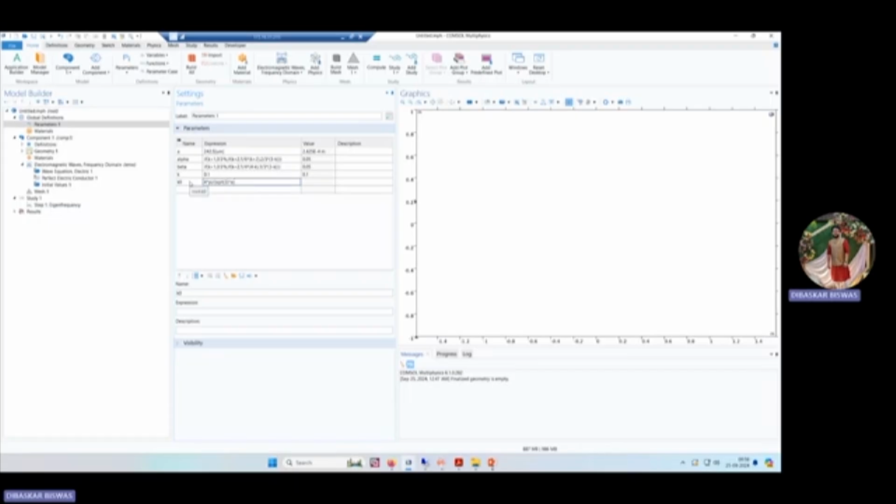Fine. Then you define AX here, so it will be alpha into k naught into square root of 3 divided by 2. Okay, and then accordingly Qi will be your k naught into beta minus, then again bracket, 0.5 into alpha. Okay, then you define your L1 and your L2 here.